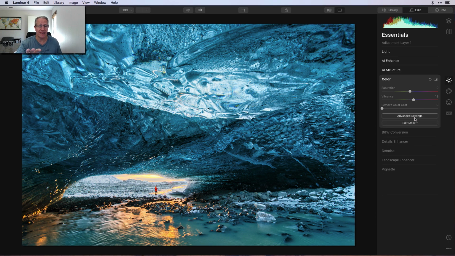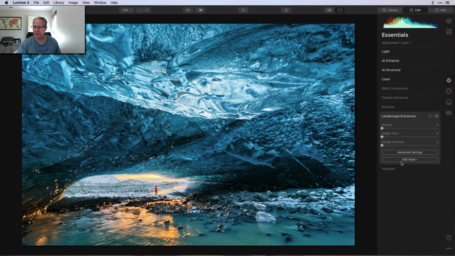I think it looks fine like that, and in fact, that's to me how I remember it looking. I just wanted to bump up the vibrance just a little bit. Next, I'm going to go to Landscape Enhancer and get Golden Hour and go to about 45, and that's going to pop those warmer tones. And that's really where I was at first: base image, blended image with some adjustments.